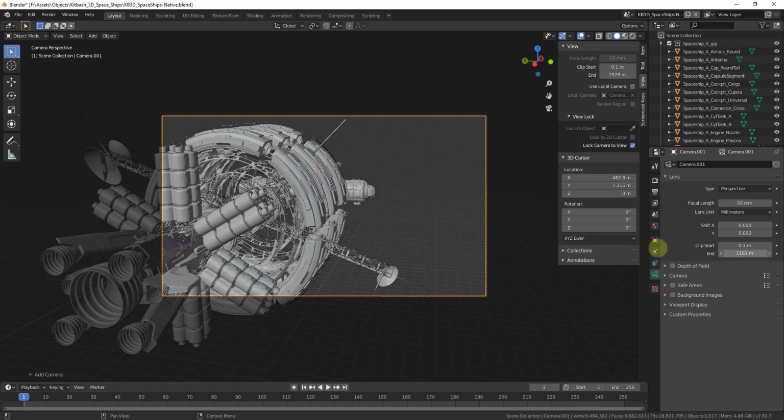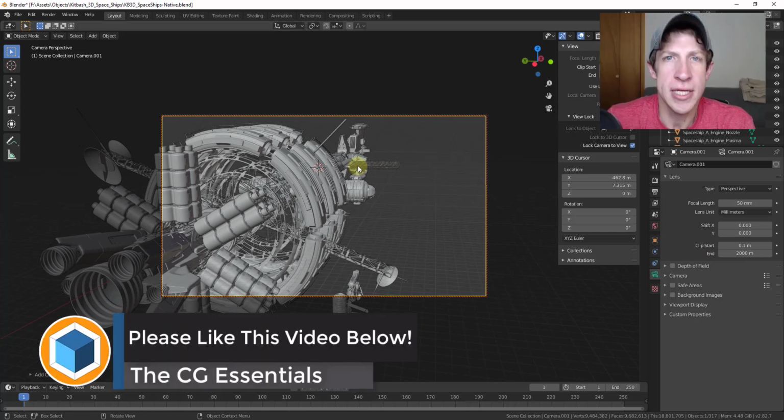So you can see how as I click and drag this, my clipping length is going to get longer. And notice as my clipping length gets longer, I can see more inside of my scene. So not only can you set your clipping in your view, you can also set it associated with an actual camera inside of Blender as well. So that's where I'm going to end this video.